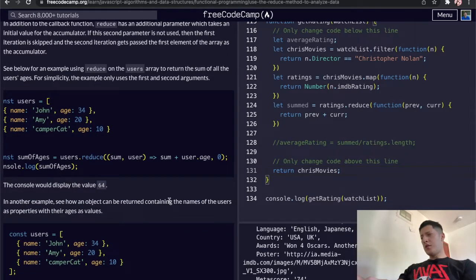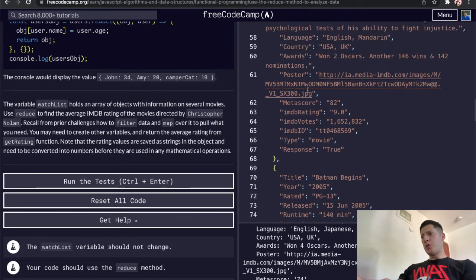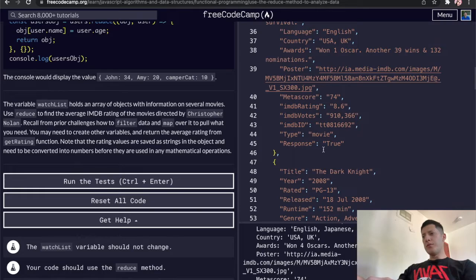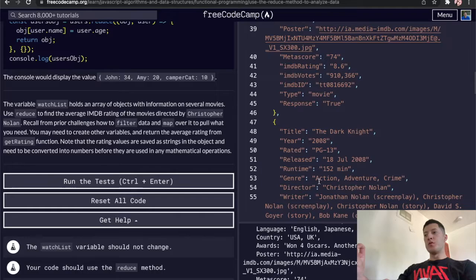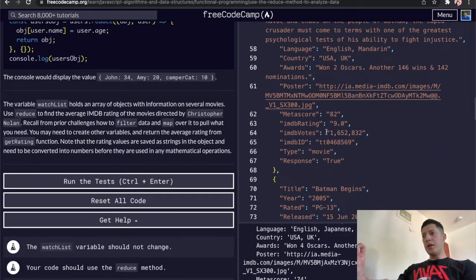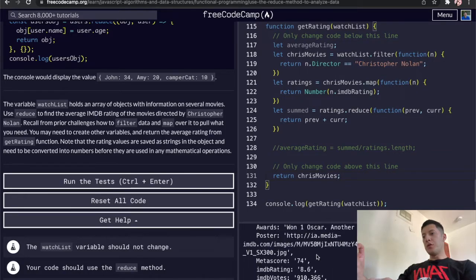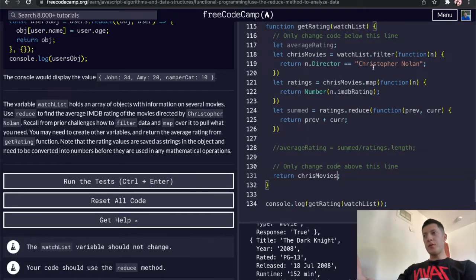Before I continue, the purpose of this little challenge is that you have to go through this array of movies, get only the Christopher Nolan movies, get the IMDb ratings, and then get the average. That's the purpose. So, Chris movies gets you only the Christopher Nolan movies. It said right here, if it's true, it'll add them here.